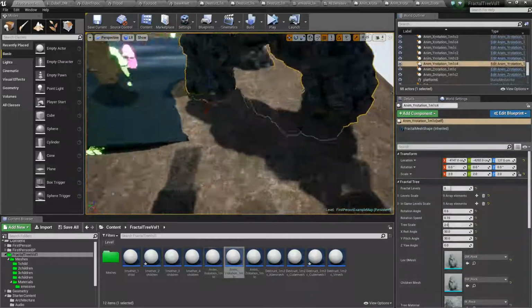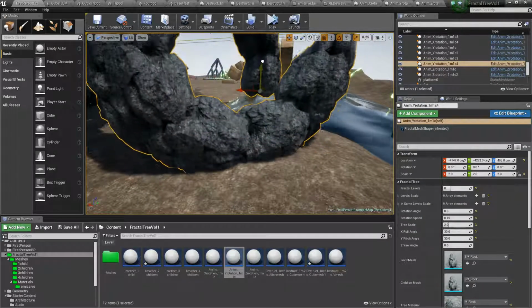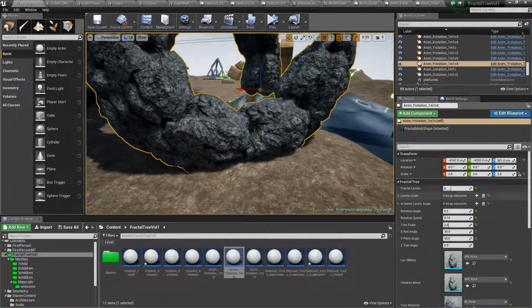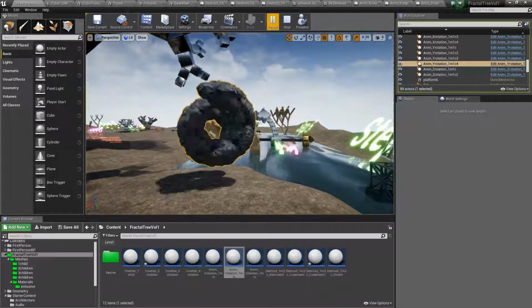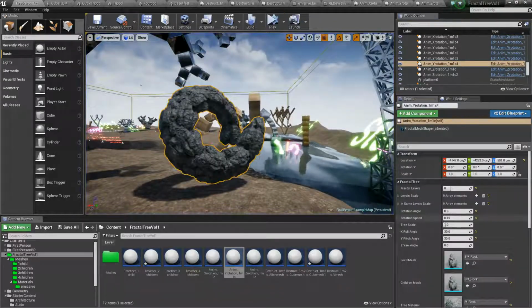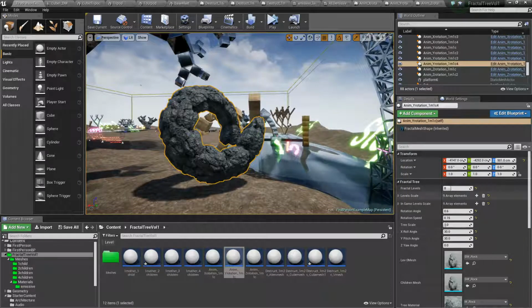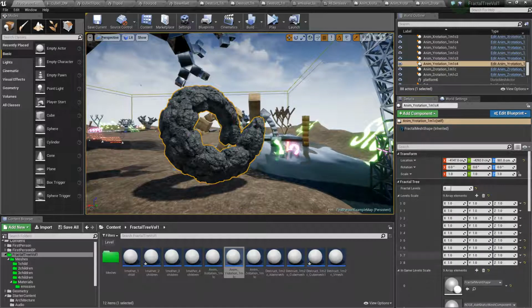Let me cancel this. For example, this is this kind of torsion here. You see it if I move it like this. I put the scale, 3 scale, I put 1 here, and you see this is the animation it does, so it's kind of torsion. And you see one important thing, the last one, and then we have completed this tutorial part, is this level scale and in-game level scale.